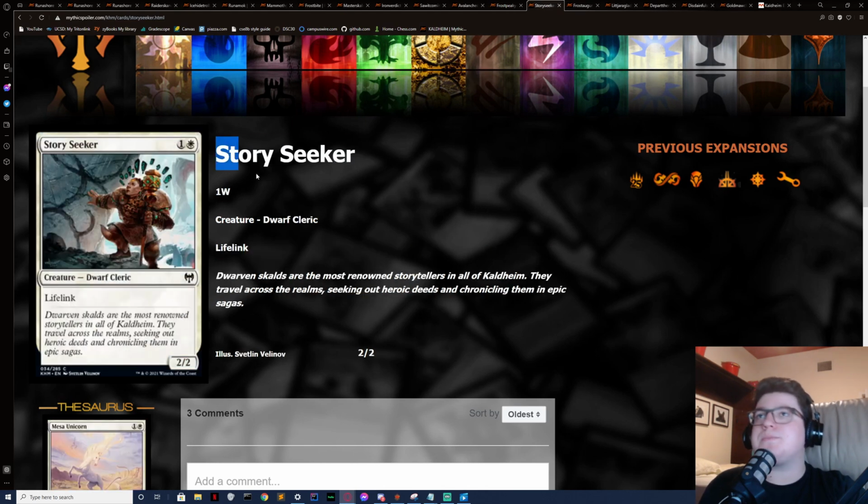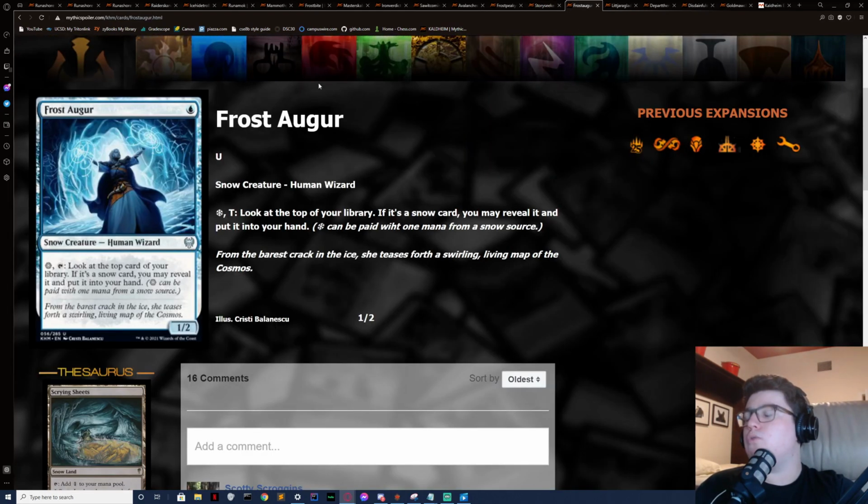Story Seeker. Wait, now we're moving on to the overrated cards. Story Seeker is very, very overrated. 2-drops aren't that good because of Foretell, and Aggro mirrors aren't that common, so lifelink is not as relevant as it would be normally.